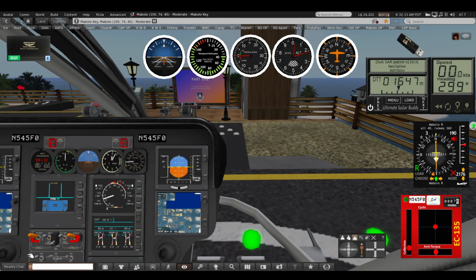Let me tell JJ. And we will just get on out of here. Okay, she's got the radar active and we're ready to go. So let's lift this thing up a little bit.